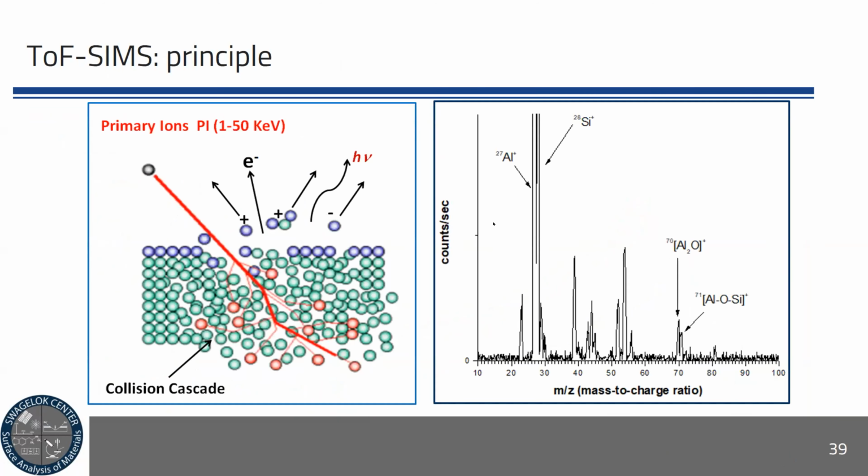The third instrument we have is the TOF-SIMS instrument. So here we are bombarding the sample with a primary ion beam. We have a gallium source as well as C60. This leads to a collision cascade and emission of a number of particles, one of which is secondary ions that we're interested in. And these ions are analyzed according to their mass to charge ratio, and you get your typical mass spectrum, intensity versus mass to charge ratio.